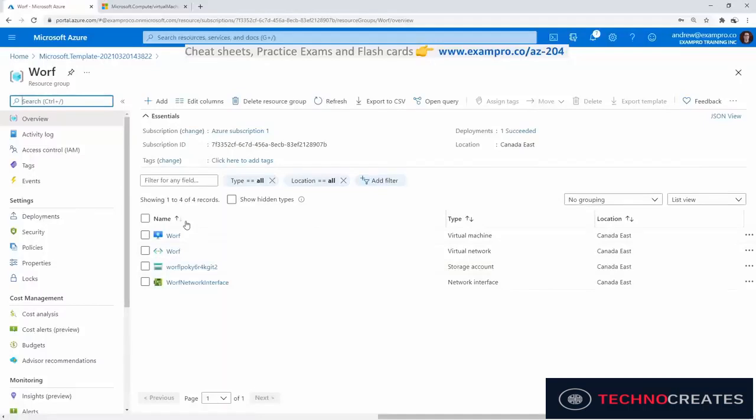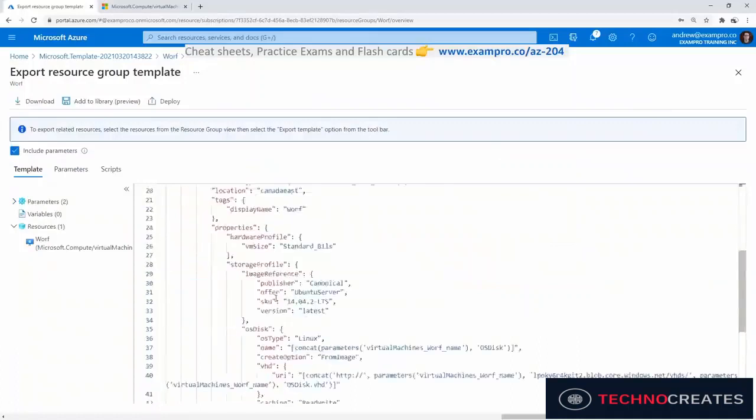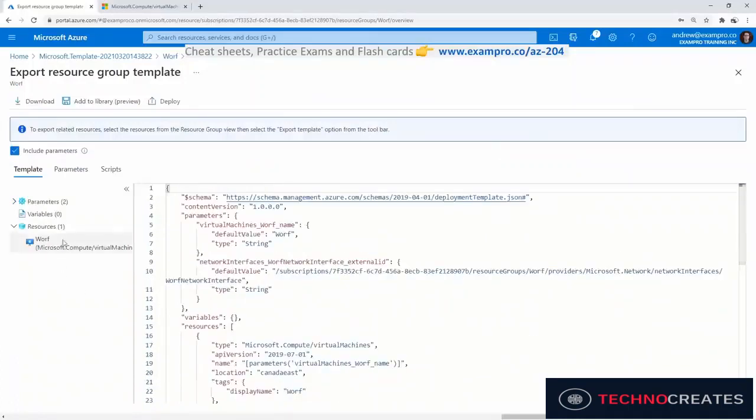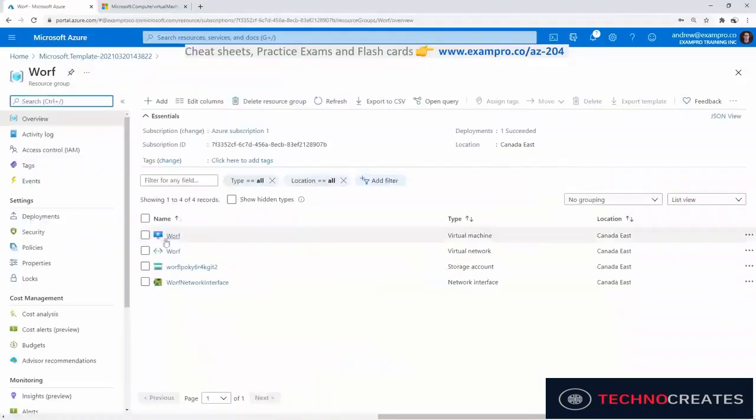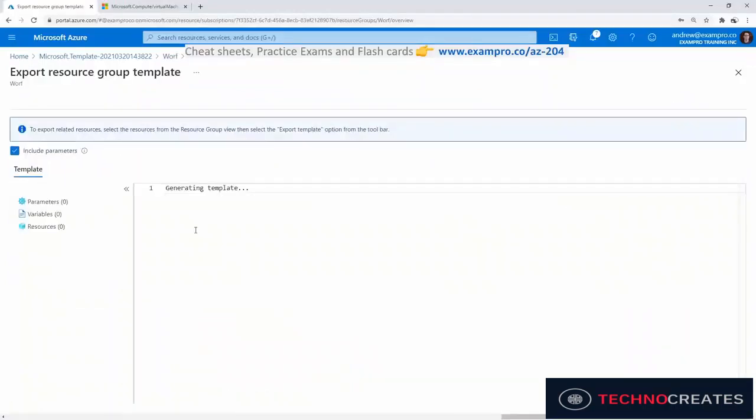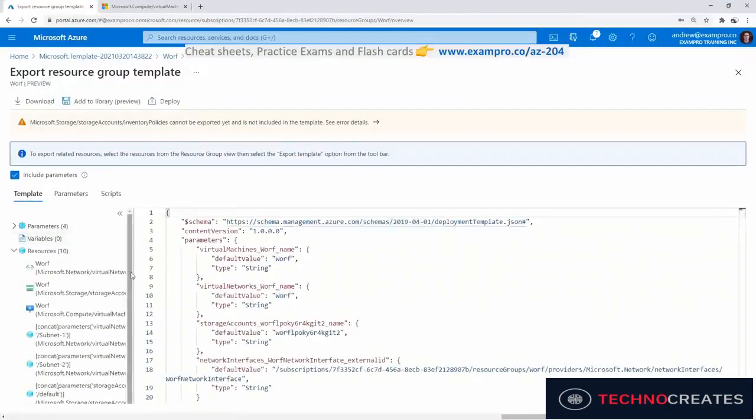One other thing I'd like to show you is that whatever is in your resource group, you can actually export the template. So if you did configure something manually, all you'd have to do is find the resource, go up here to export template, and there's your template. And it just has that single resource in there. I can't remember if I select multiples, and I go, where is it? Export template. Look, it's going to include all that stuff.